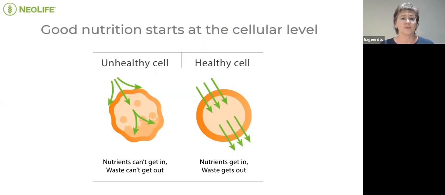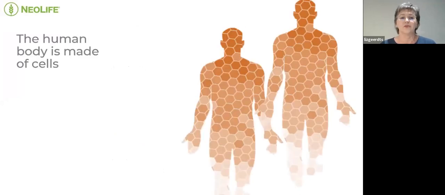So always just back to basics quickly, especially for those who are not familiar with Neolife. We always start at the cellular level, and we always talk about the quality of that little circle or membrane that it actually is, with our nutrients, because we have such a variety of different nutrients that influence not just the way the body works, but the structure and the function of all the different parts of the body. And of course, we're all made of cells, trillions of them all packed together, all doing different jobs, depending where they are in the body.